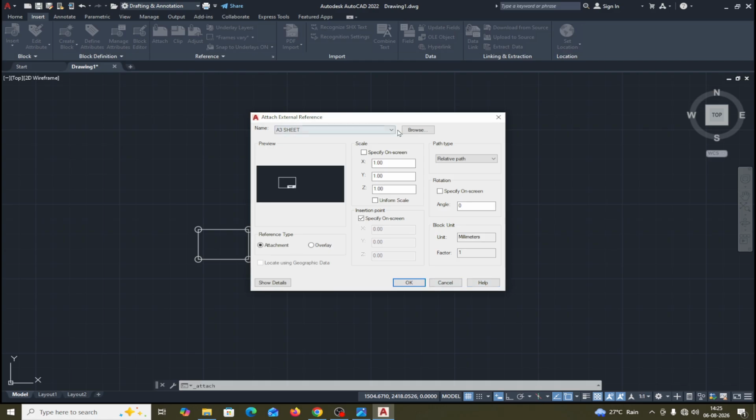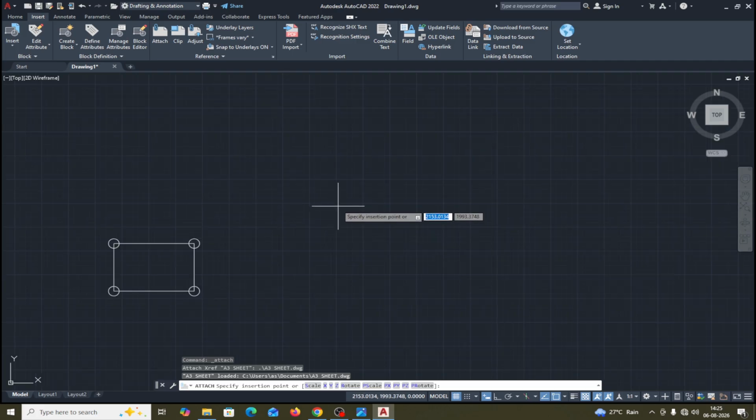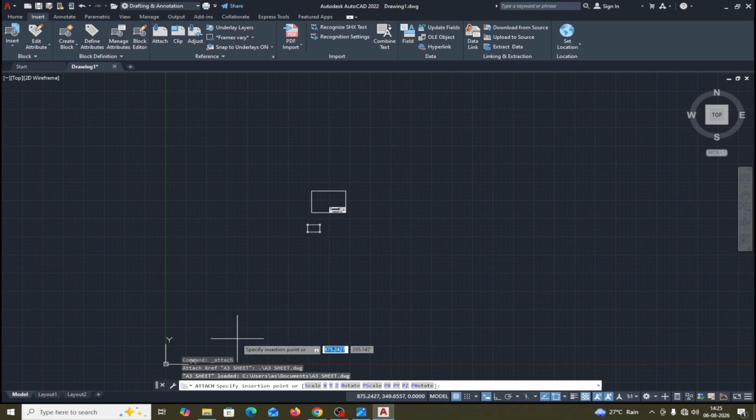This window will come. You can check the settings, specify on the screen, reference, and this one. Okay. Now slightly zoom minus. Scroll the middle mouse button towards your side. This one. This is coming, and insert here somewhere.